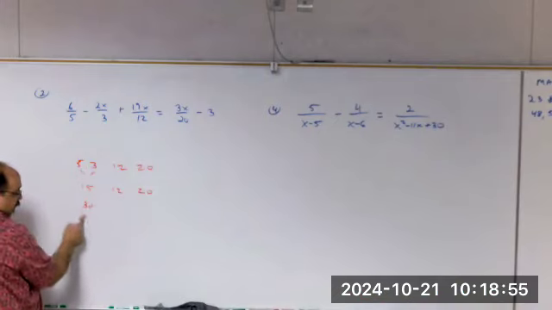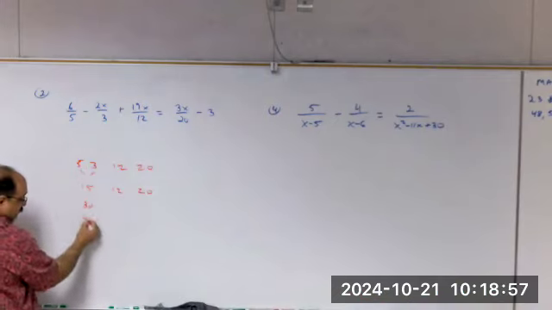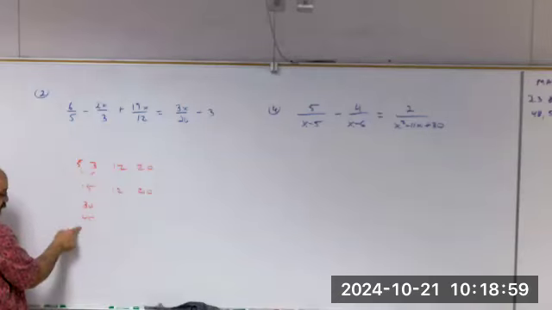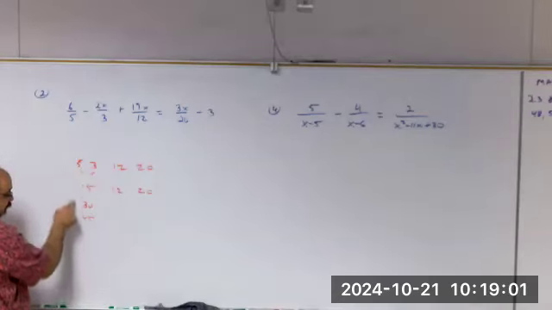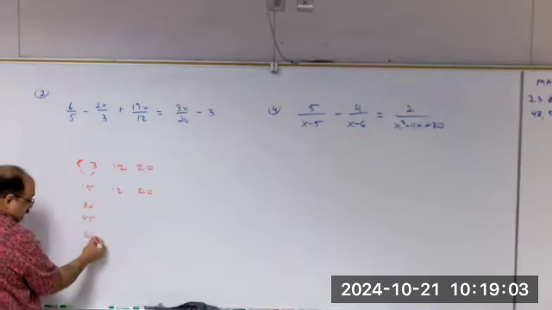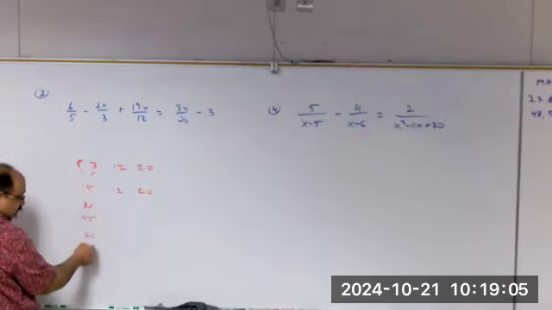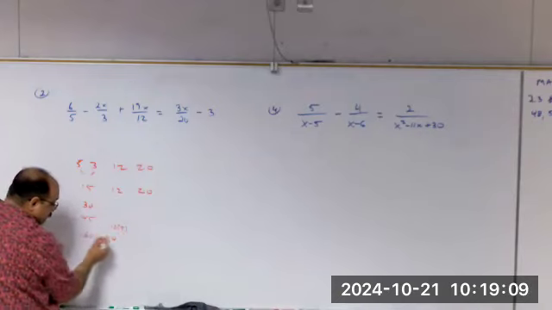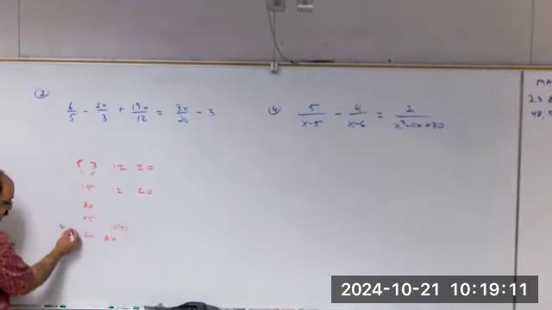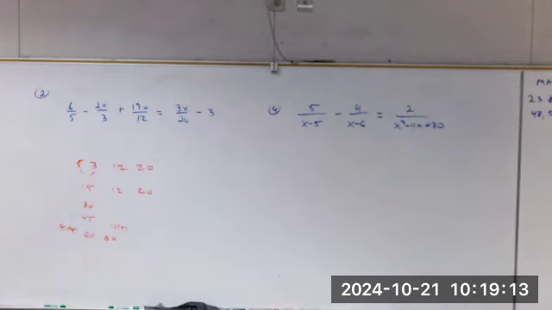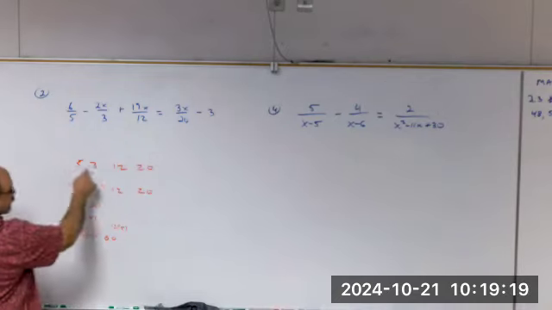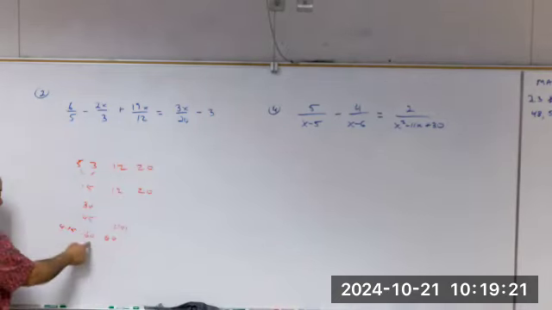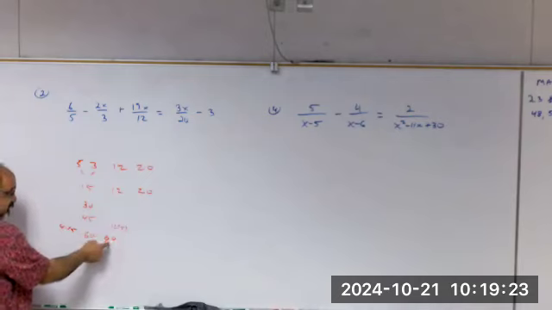12 and 30 don't go together. The next would be 45. Well, you can't make 12 into a 45. The next multiple of 15 would be a 60. 12 goes into 60. This is 12 times 5, and this is 4 times 15. So we can make a 60 out of a 15 and a 12. So right now, for a 5, 3, and a 12, the least common denominator would be a 60.